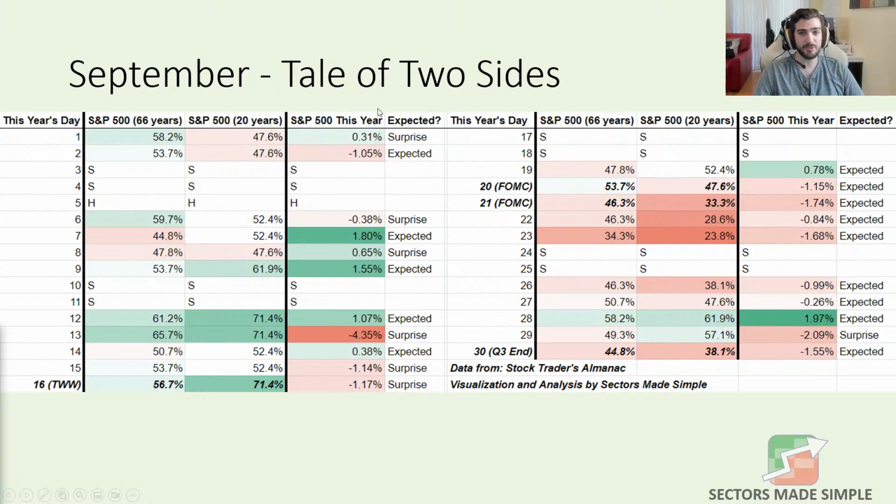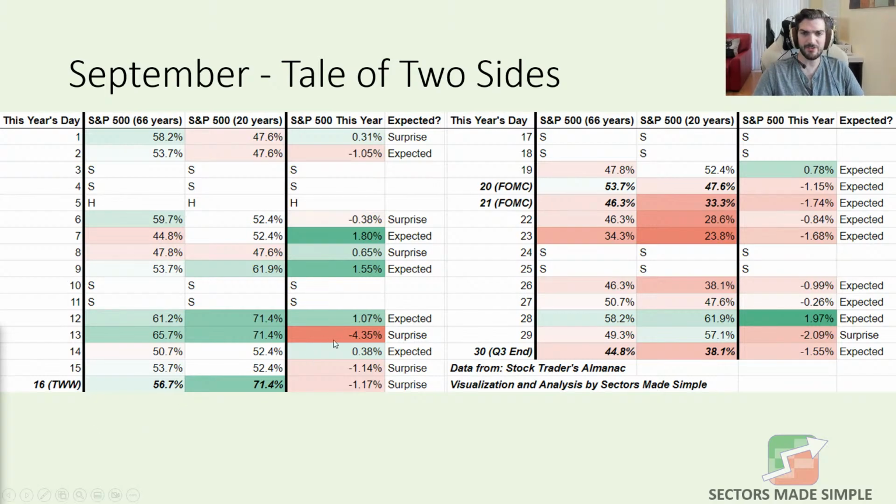So if there was a positive return and the 20-year average was below 50, it'll say it was a surprise. Just like if we had a negative percent change like we see on the 6th, but it was an overall chance of being positive, that also is a surprise. So expected means, did we expect it to be below 50% and it went down? That's expected. If it went up, surprise. Same thing on the other side. If we have something that's above 50% and it went up, that's expected. Went down, surprise. So just because it says surprise doesn't mean that was a bad thing. But just because it says expected doesn't mean that's a good thing. With that said, let's take a look at what the data has to show us.